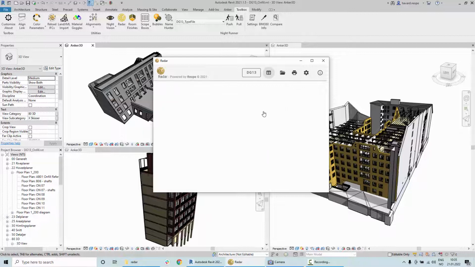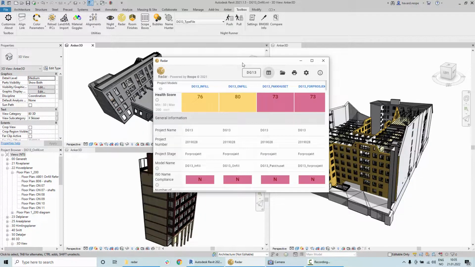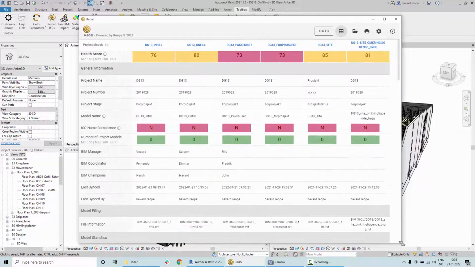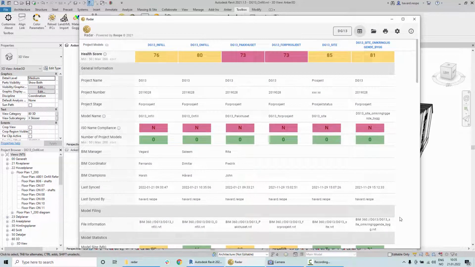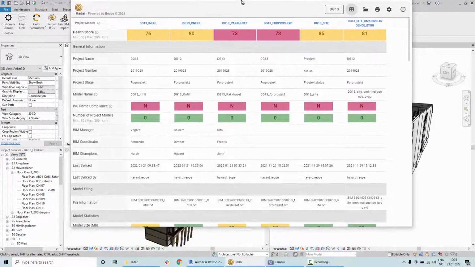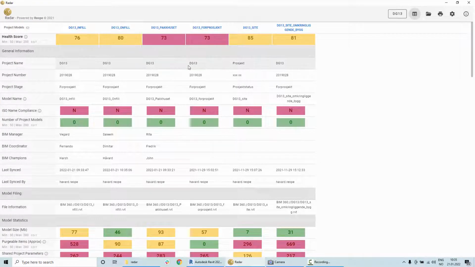Hit save, and once you do that, the application is going to start loading data from these reports. And this is instantaneous, it's live, so whenever anyone on the project synchronizes, this is just going to update with all the numbers.